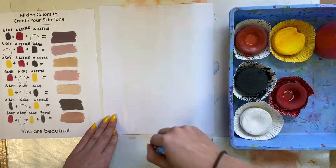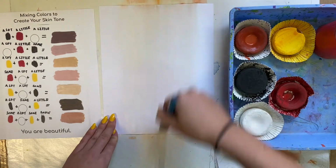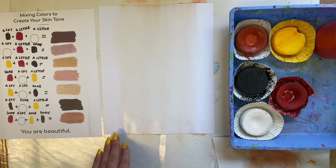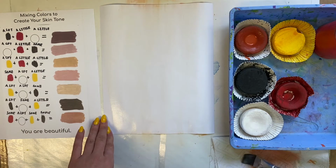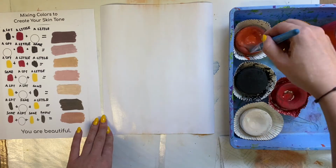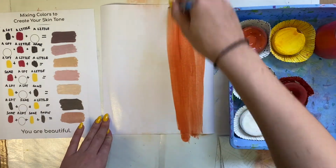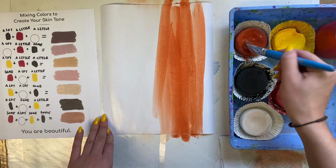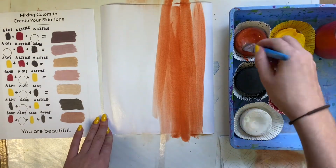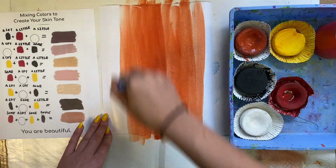The more white that you lay down on your paper, the more viscosity, and that means the better your colors will move and mix together. And when you are ready, you can begin experimenting how to mix a different skin tone. Now I'm looking at the handout to help me. That gives me some ideas, but there are so many more skin tones than just the ones on the handout.